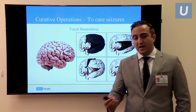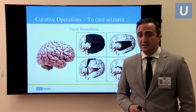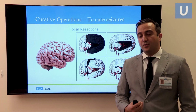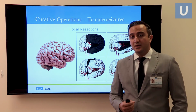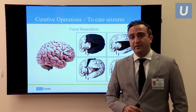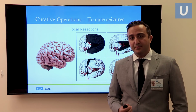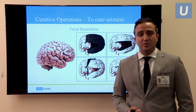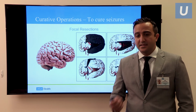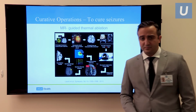Now, in some cases, we actually have to remove brain tissue. One of the things that we do here at UCLA is, once we have enough for your diagnosis, we always get your permission to try to send some of this tissue off for research purposes. That allows us to really develop better treatments for epilepsy and better diagnose and better manage these diseases. So that's something that's very important here at UCLA for us.